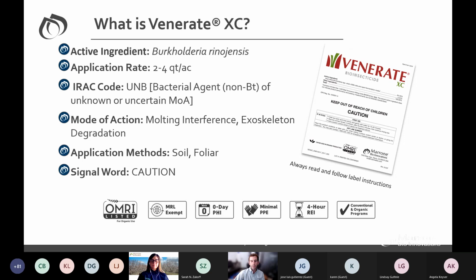But the application methods can be used in the soil as well. It's not a systemic product, so it'll be targeting soil-borne insects, which we don't have a lot of in California for strawberry production, but it can help with those as well. I've heard some people using this in the drip for thrips with some varying degree of success, so take it for what you will.